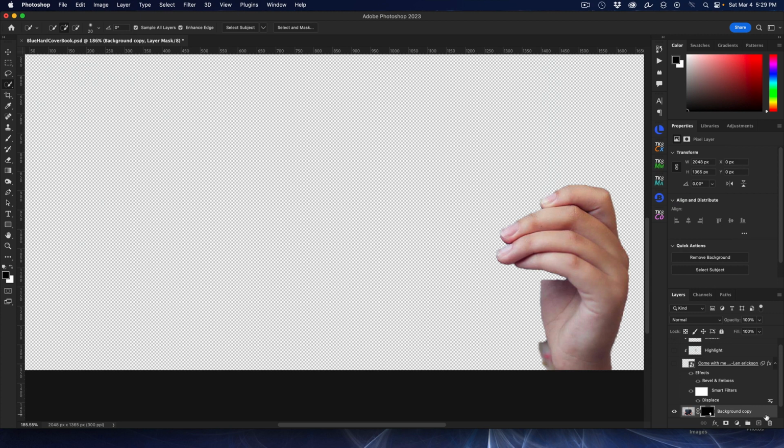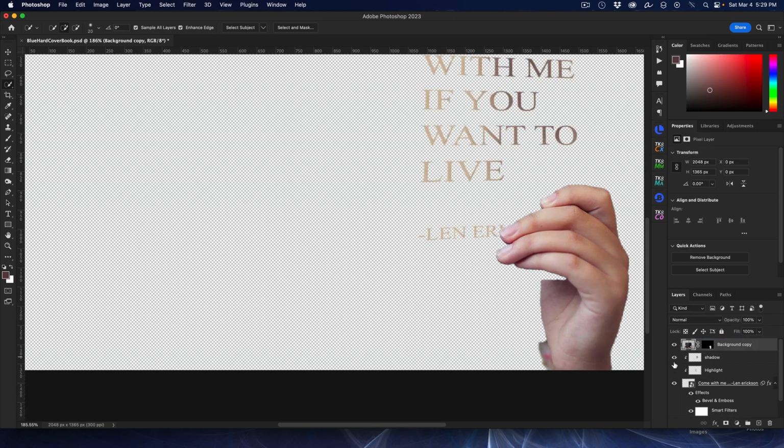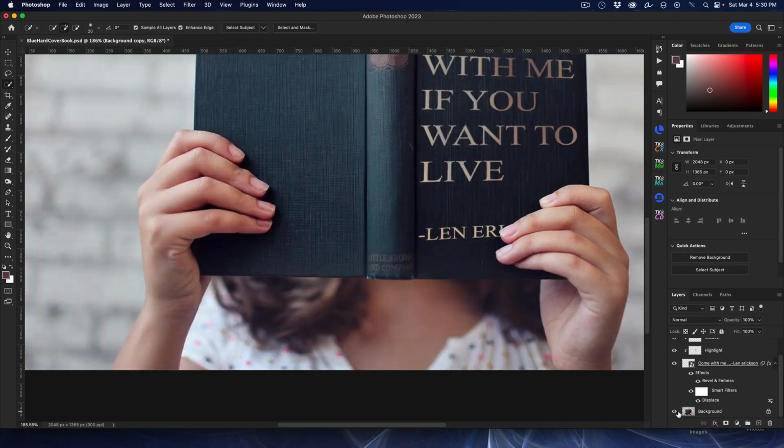And so now we have a hand. This is a new layer with just the hand selected. Now I'm going to take this hand and I'm going to drag it all the way up. And now I'm going to turn back on all the layers. You'll notice that the text is now flowing behind our hand.